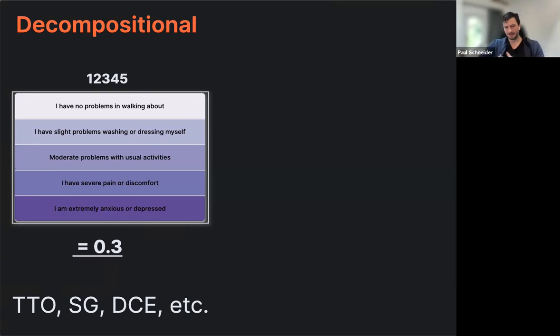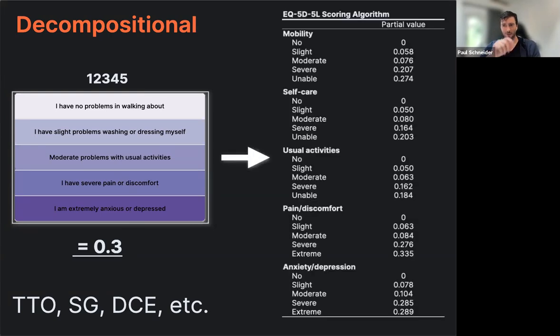And then you would take all the preference data that you've collected, and you would throw it into a statistical model to work out what is the individual contribution of each of the components, right? So you take all the preference data and then try to infer what is the partial value or the partial disutility associated with going from no problems in mobility to slight problems in mobility, and so on.